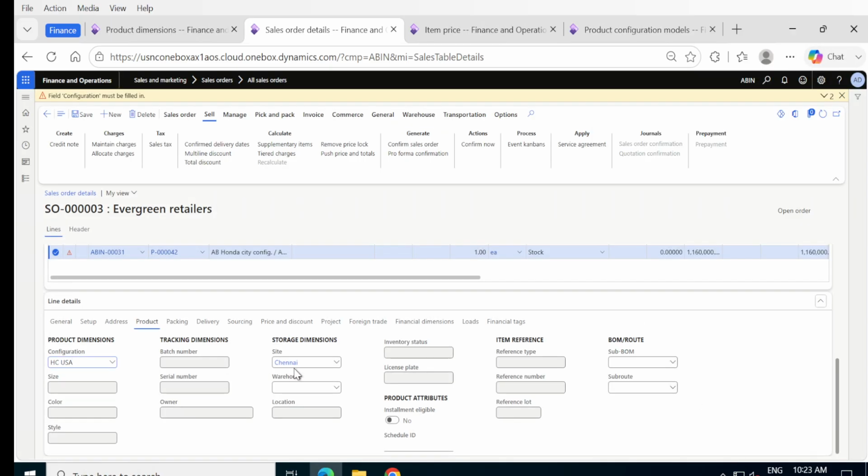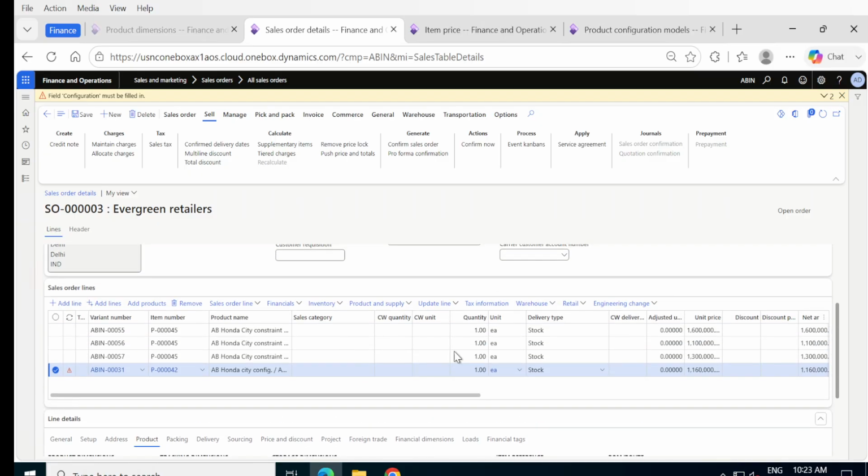So it is a USA version. I expected the price to change. It is not changing. I need to check this. I think it is not supporting that, as far as the setup I have done so far. So this is the difference between constraint based and dimension based.